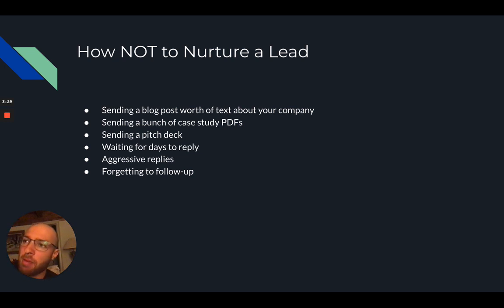Otherwise, what typically happens, and we've found this over and over again when we used to test this, we had a software that would track open rates. When you send someone a proposal via email, they'll open it, look at the cover, and then scroll all the way down to the price immediately and just look at the price. They're not going to see the value, they're not going to buy.